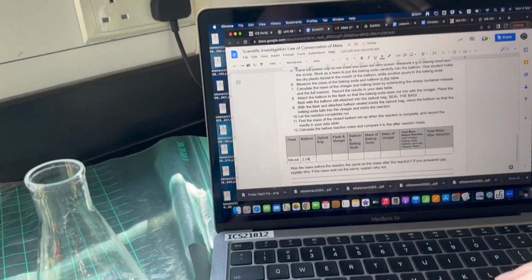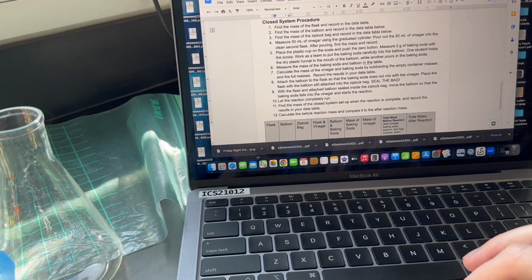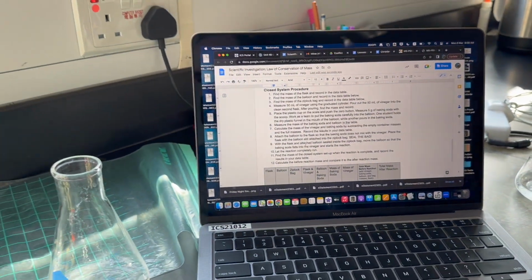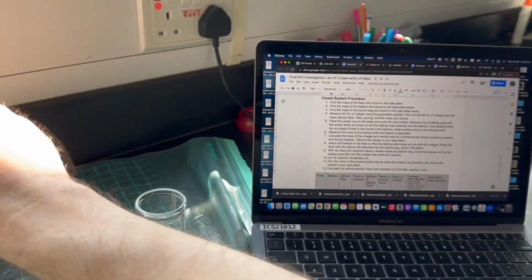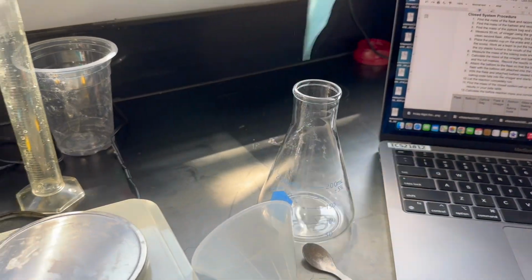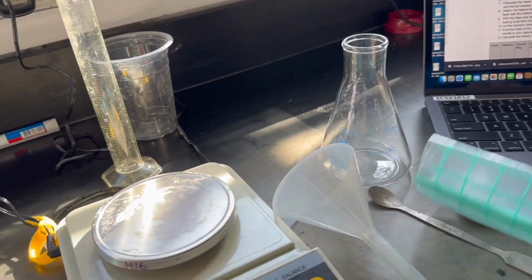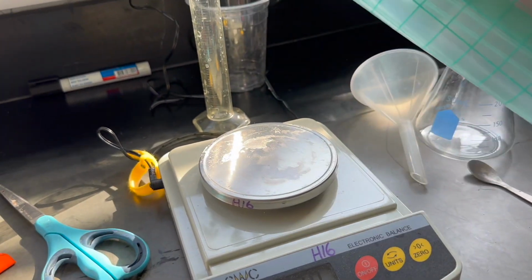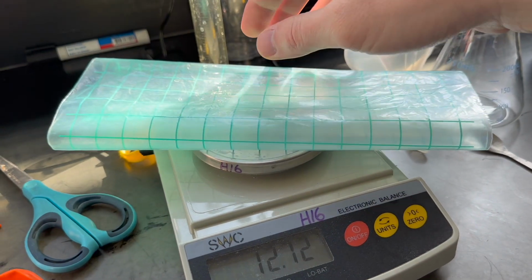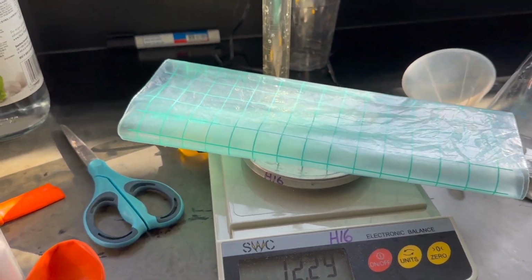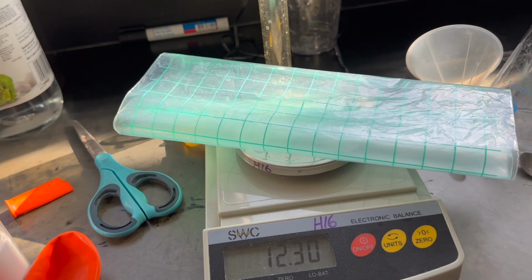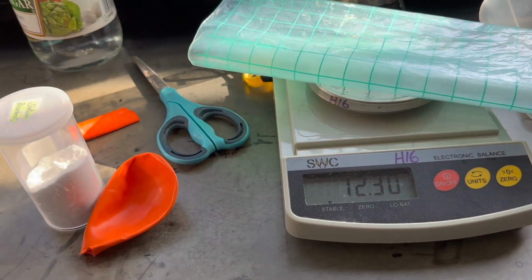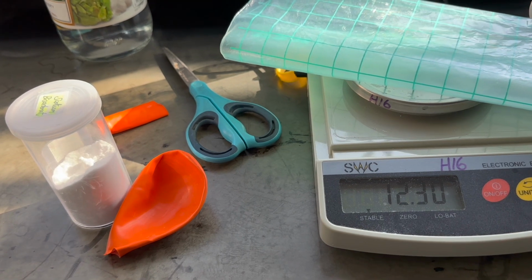Okay, and then find the mass of the Ziploc bag and record in the data table. So here's my Ziploc bag. Now a lot of students ask, why do we need the Ziploc bag when we already have the balloon? The Ziploc bag is just another way we can try to keep it closed and contained in case any of the gas slips through the balloon molecules.